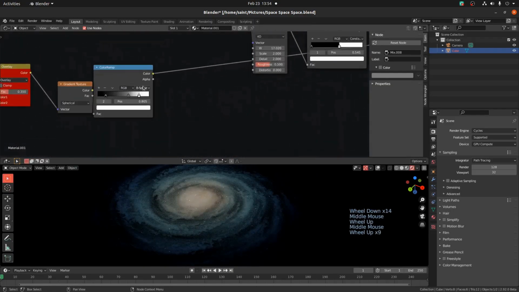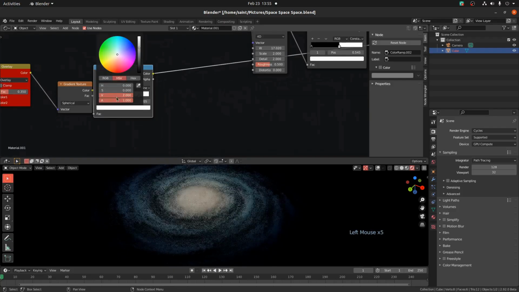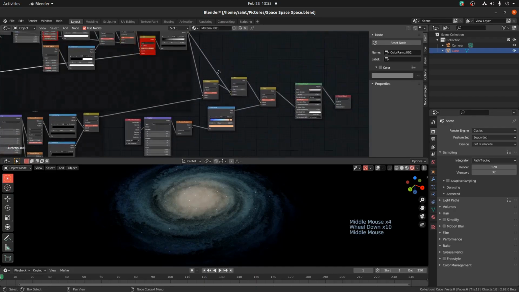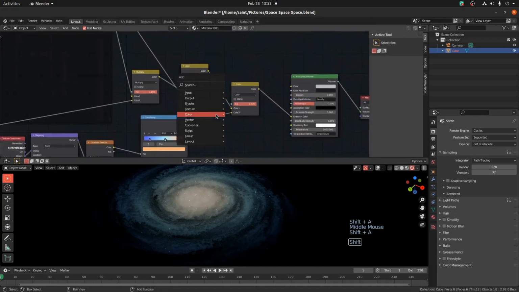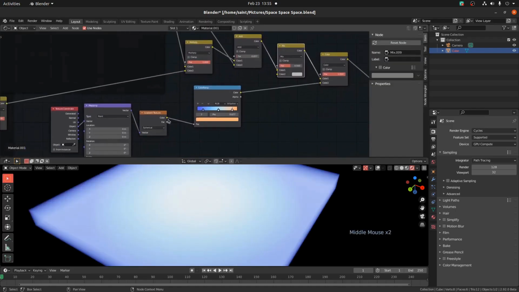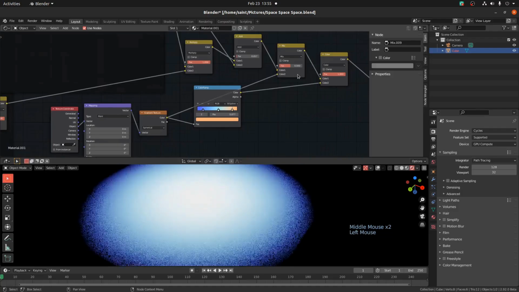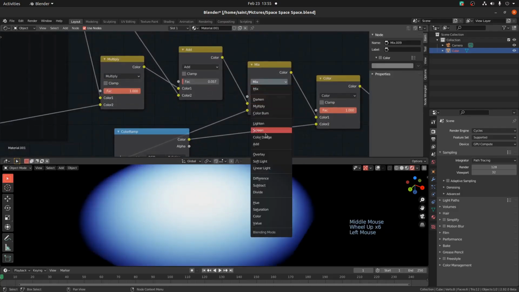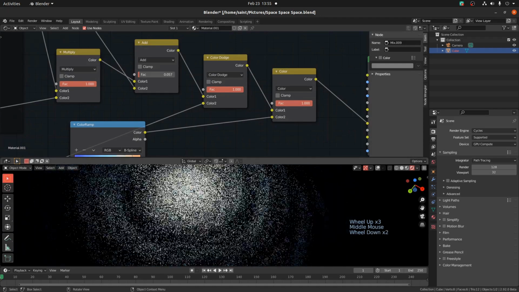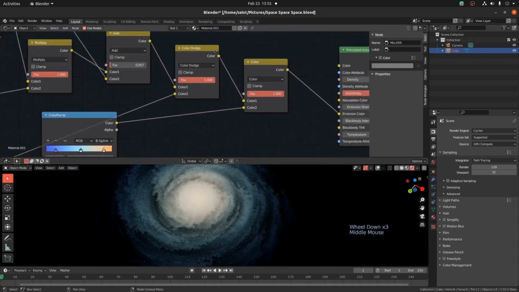And this thing right here needs to be a little brighter. We'll set this to 2. Something like that. One thing that you can do if you don't have enough contrast in the center is use this gradient texture in there and set this to, I think, color dodge. Yeah. So that's given us a lot more contrast. It's real bright in the middle. Not much has changed out here.